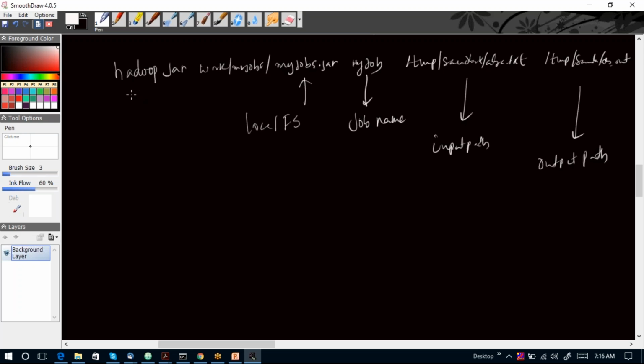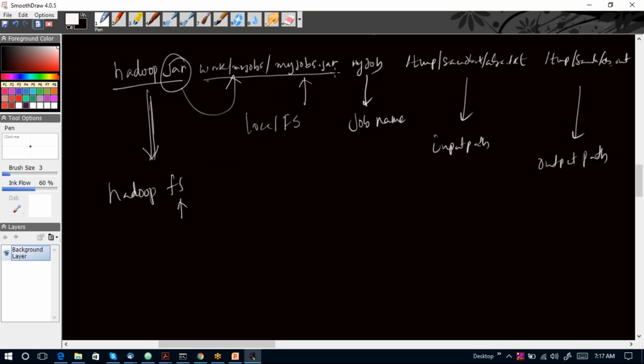If you look at this closely, it is hadoop jar, because using hadoop I can also specify hadoop fs to navigate the file system. In the place of fs, we specify jar. My intention is to run the jar file, so I need to tell where my jar file is located.